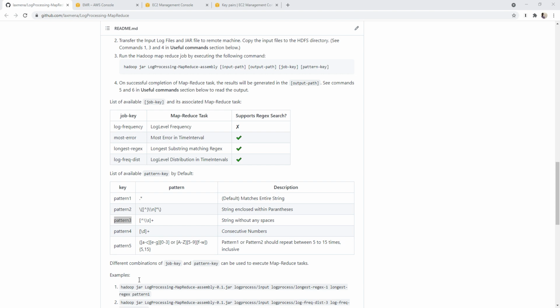Okay, so we are there in this log processing. So we give get, and we give repository, and we give log processing / output. It should be fine. Output. Okay, so right now we have this data.